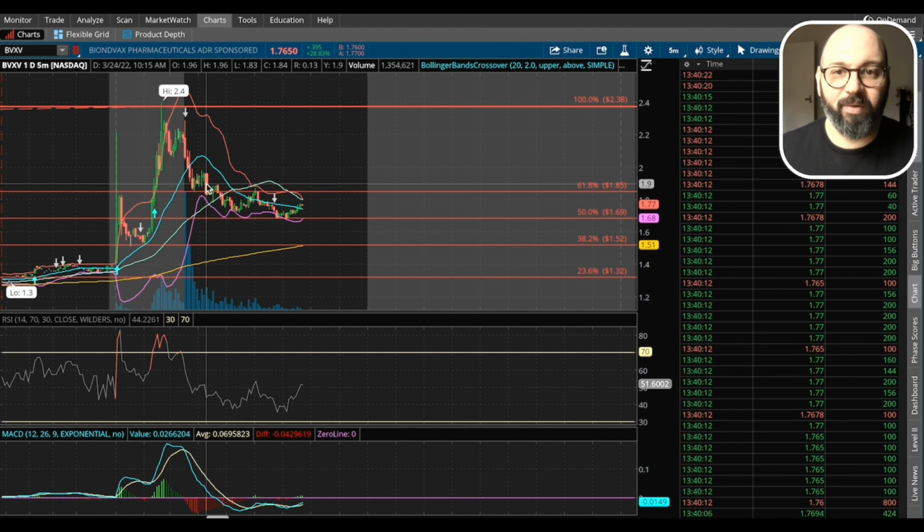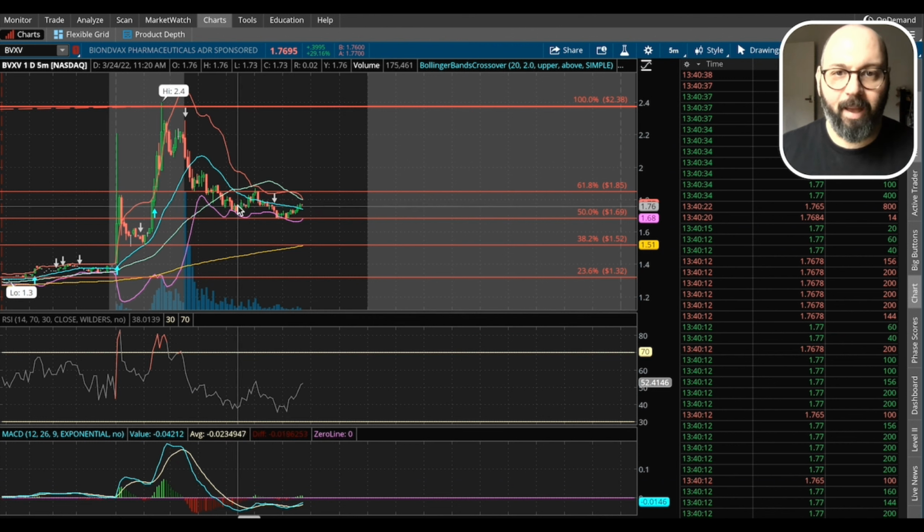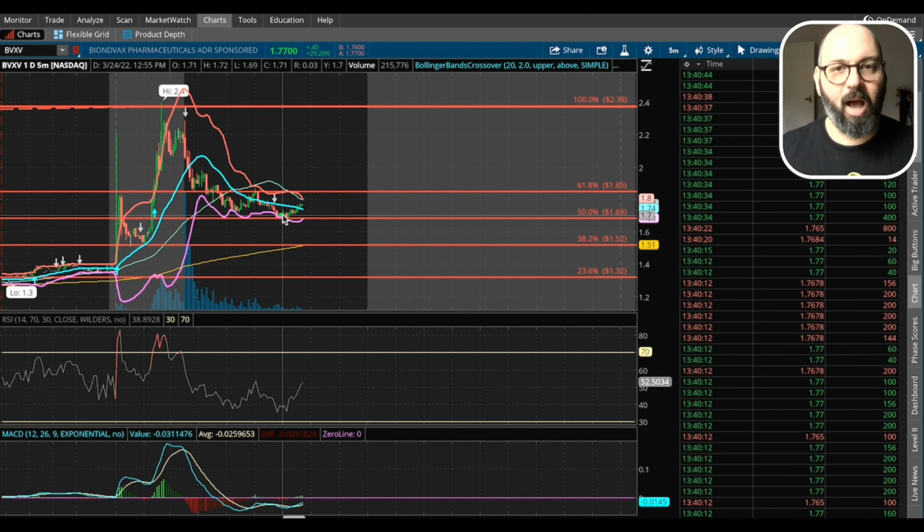Instead, you can see that it breaks the support and starts pushing lower. Now, I, as a stock trader, usually cut losses at around 7%, and I move on and walk away. However, you can see that as it starts to get down into the high 160s, at that point we're at around a 9% loss.